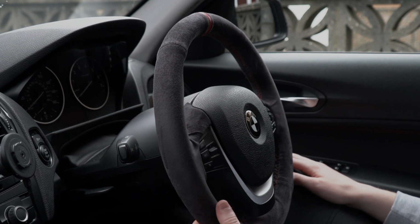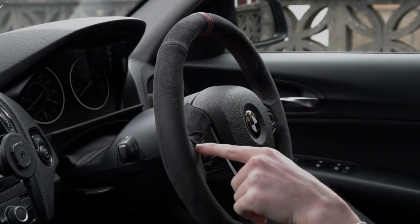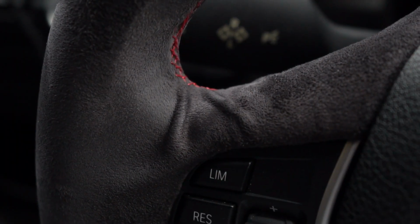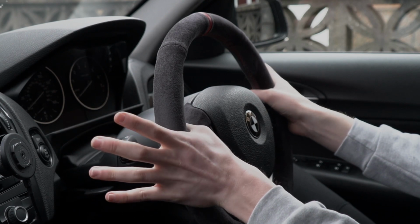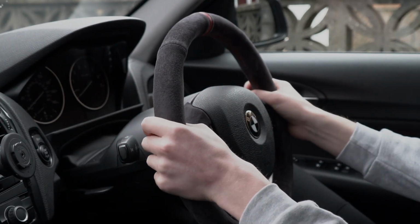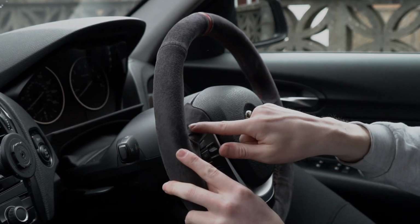And the only thing that I can fault with this wheel is user error. I'll show a video of it now. There are some creases around about here, where your fingers hold in and basically where you hold the steering wheel. I use the thumb placements, I just call them thumb placements. Just there, and you just get creases now and again.